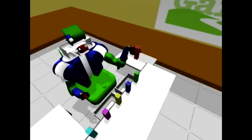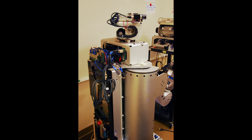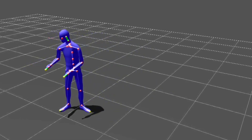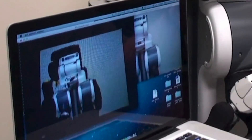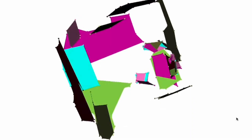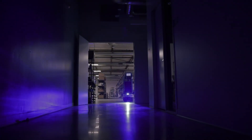In the early days at Willow, we had a real scarcity of hardware. I remember that first summer when we had, I think, 20 interns show up and there were maybe two and a half robots. Having a good simulation environment allows you to have potentially everybody with a computer be able to test what they're doing all the time without needing access to either the physical hardware, which might be scarce or fragile or expensive, as well as the physical environment in which to test it.